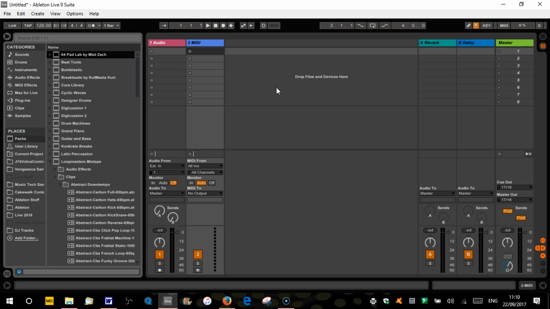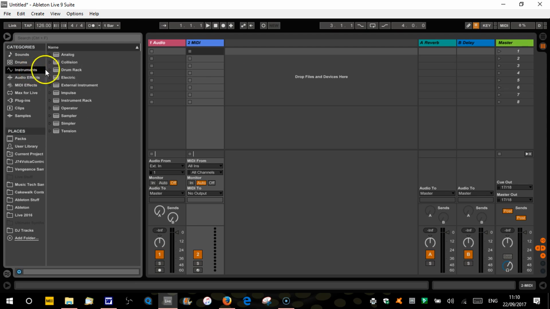So in the setting of Ableton Live, one of the most common uses of MIDI is to use it as a MIDI controller, such as using Push or Launchpad and those kinds of things. But we can still use it without a MIDI controller to play the virtual instruments that are within Live, any of these.